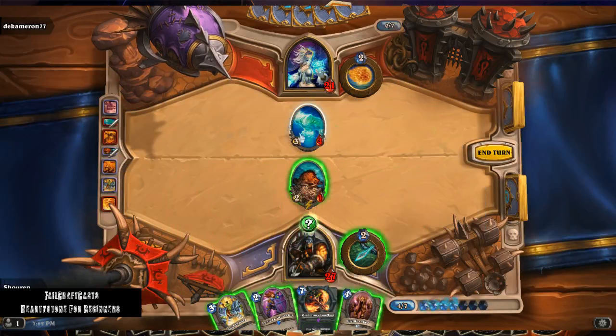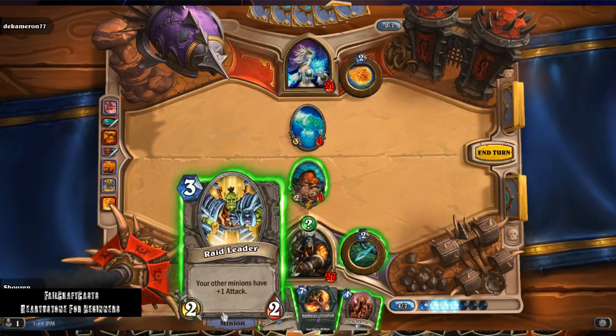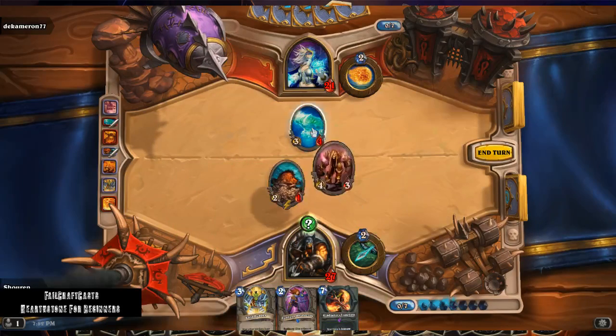Well, we can drop a silence. We can get rid of that freeze, which might be quite useful. Any other things I could drop will be quite handy. Minions with taunt.